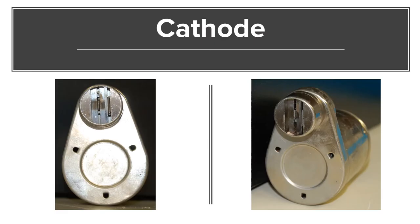The cathode itself has two main components: the filament and the focusing cup. The filament usually contains two coils of wire — one large, which is typically longer and wider, and one small, which is normally shorter and thinner. We use the large filament for exposures that require a high technique; however, we get less recorded detail. With the small filament, used for exposures requiring a low technique, the benefit is we get much greater recorded detail. The coil of wire is typically made with thoriated tungsten, which has a melting point of about 3410 degrees Celsius.